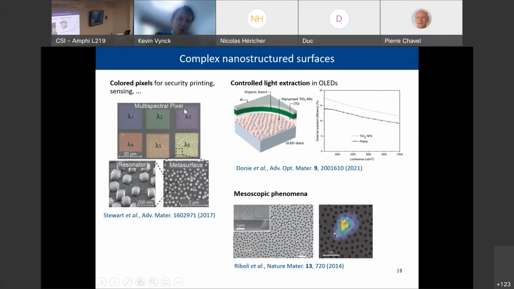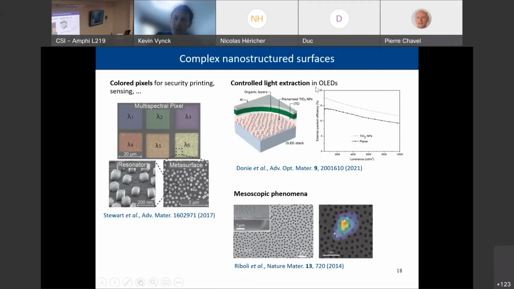So in this example, you have again those nanocubes that are placed on the substrate, and when you change the dimensions of the nanocube or when you change their density, then you can see in reflection that you have a different color that appears, and that allows you to make some kind of displays, for instance, with different colors.